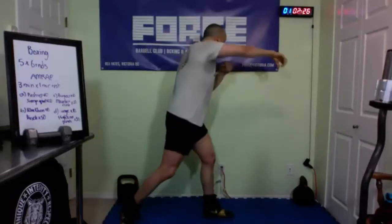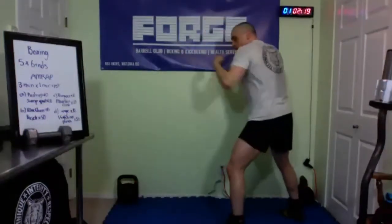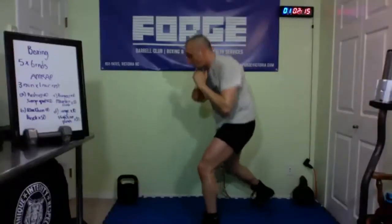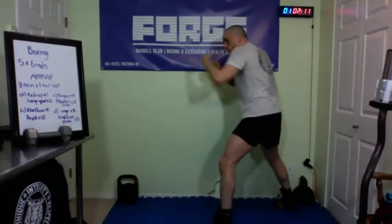Good. Head movement. Move your head in between. Outside fighting. That one, two. One, one, two. Head movement. Use your head movement. Outside. All those long straight punches. Straight punches out long. Head movement. Slipping side to side. Outside punches. Use those punches straight. All the straight punches. Head movement. Rolling side to side.